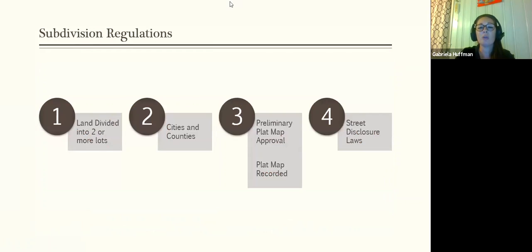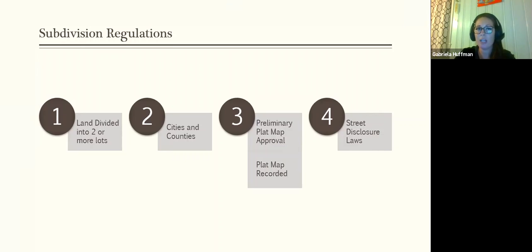Subdivision regulation: your book goes into great detail starting on page 116. I recommend you read those following pages. There are actually 7 things that they outlined, but of the 7, 4 of them you'll really see on the test. The first one is the definition of a subdivision. From here on out, I want you to see the word subdivision as it is. You're taking land and dividing it into 2 or more lots.